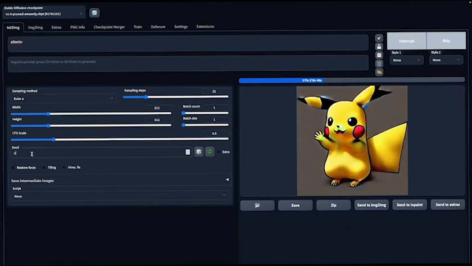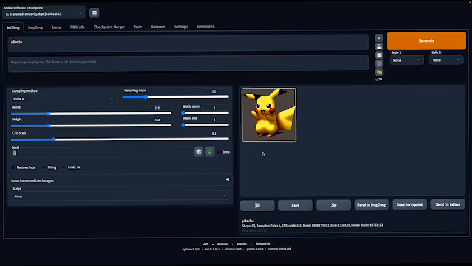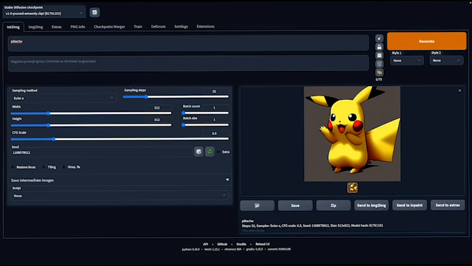And that's really important because right now we have seeds set to -1, and -1 will just give it a random seed every time, and that's why we're always getting new images. But if we found something we like, we can hit this little recycle button, and it gives us the seed that was just used. Now, from this starting point, we can continue to work, tweak the prompt, and get it closer and closer to what we want.